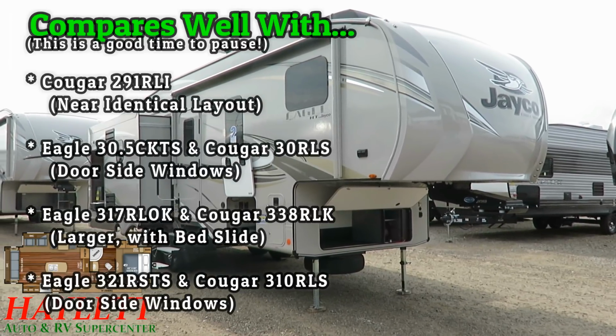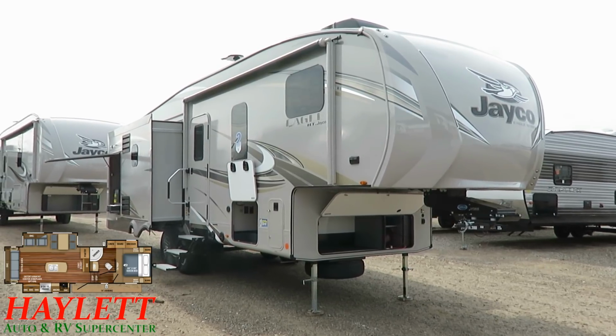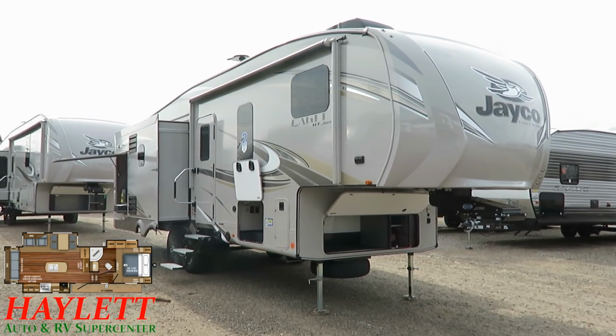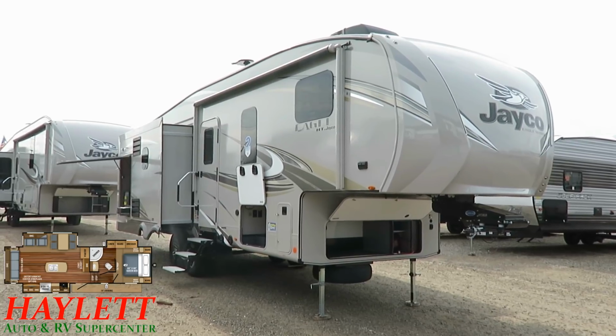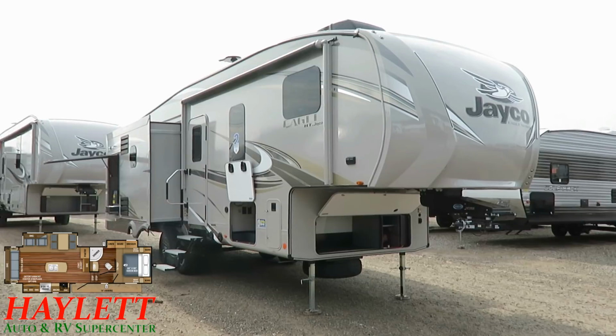Generally speaking, the weight will be pretty close to that. It might clip under 9,100 without the second air conditioner that the folks have applied to this one, so kind of keep that in mind. So really, as we go, remember the one in stock could be different from here. That being said, though, it's pretty close.